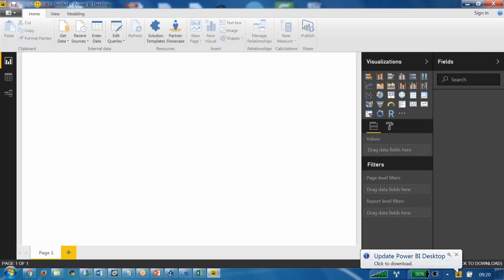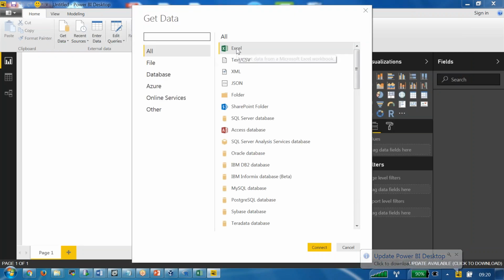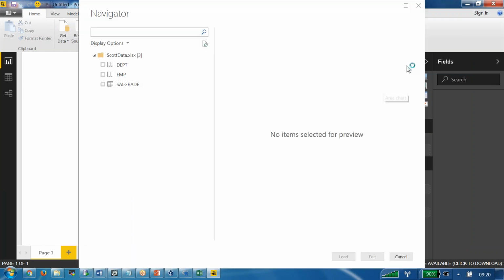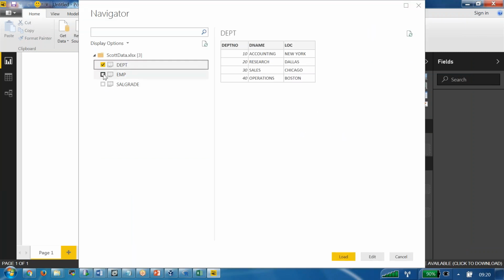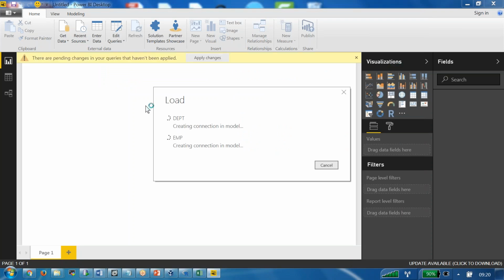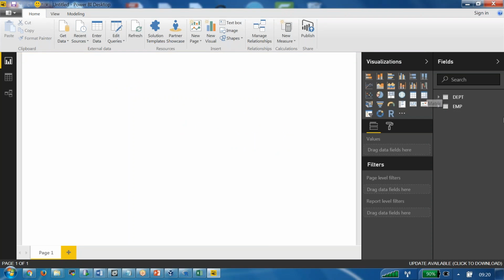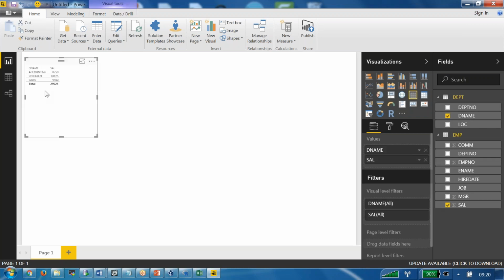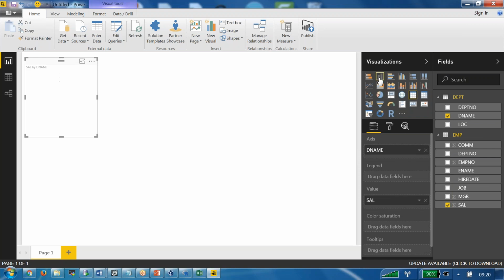For example, let me get the data from some Excel. That Excel is called Scott data. I am getting that Scott data. What are you seeing here? Boxes. What are these boxes we are seeing? Visualizations. Now I can see the data immediately in whatever format we are looking for. For example, I select the department name and the salary. I am able to see it. Wow, beautiful. I want to see it in some graph format. This graph, this graph, this graph, whatever you want, you can see it.